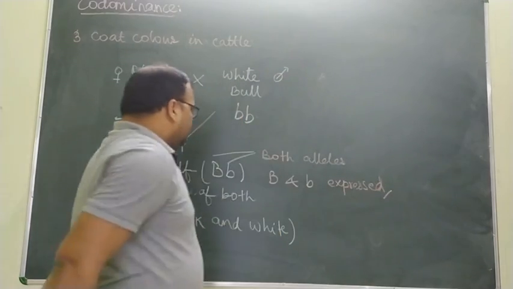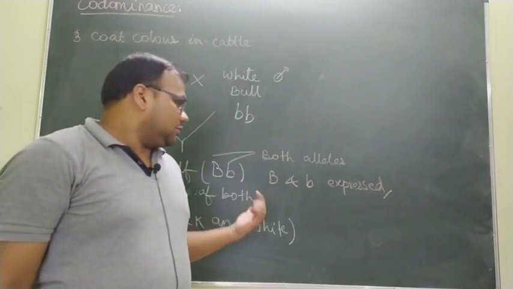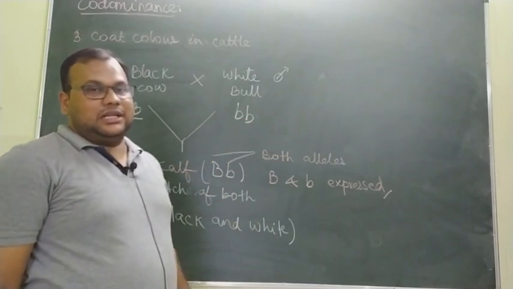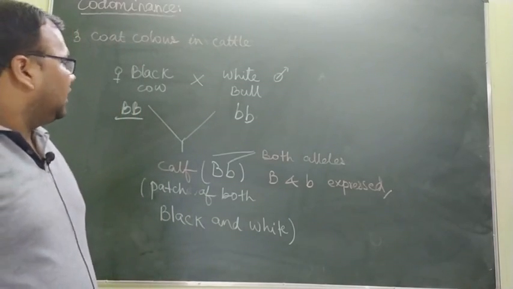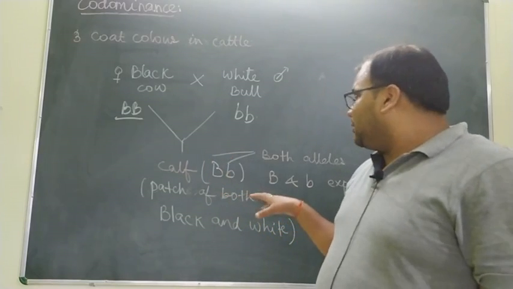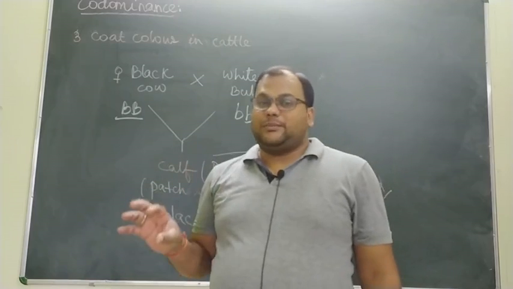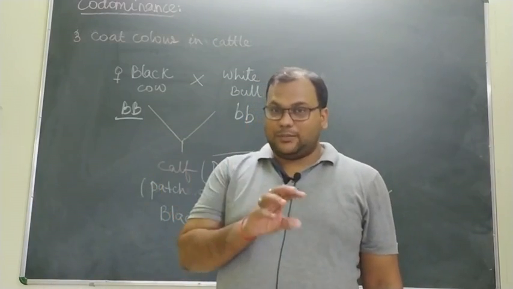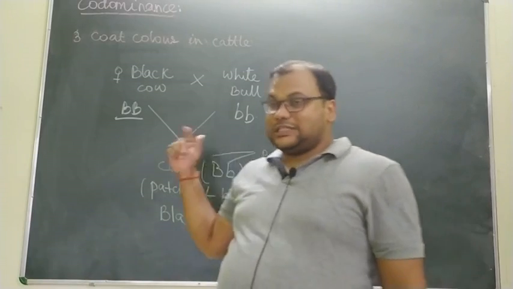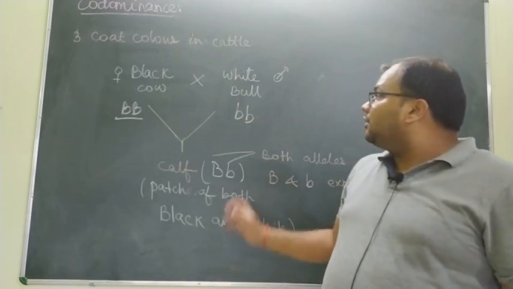यानी ब्लैक वाला भी एलील एक्टिव है और कैपिटल बी एलील इज ऑल्सो एक्टिव, इट इज ऑल्सो एक्सप्रेसिंग, प्रोड्यूसिंग इट्स प्रोटीन, and small allele or the recessive allele is also expressing itself. And they also are expressing their original color, because there is no mixing of the color, no intermediate, only patches. And these patches are separate. Black patch is separate, white patch is exactly white as in case of its bull parent, and black is also exactly black as compared to its parent. So here is no mixing, so it is a case of co-dominance.